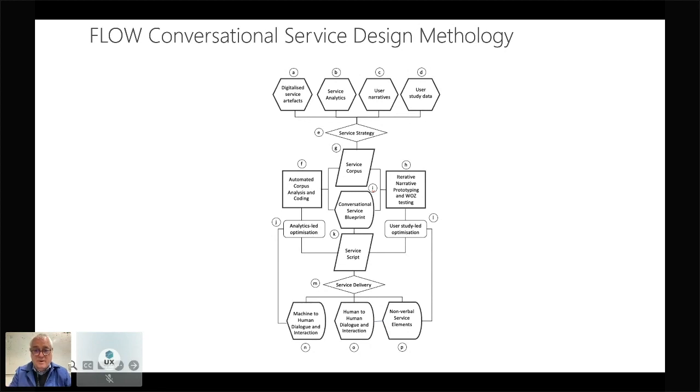Once you have the live service, with humans and technologically delivered conversational services, these can all be fed back into this central service corpus area, also supporting prototyping and testing through Wizard of Oz type research, but also using machine learning and automation to do that.